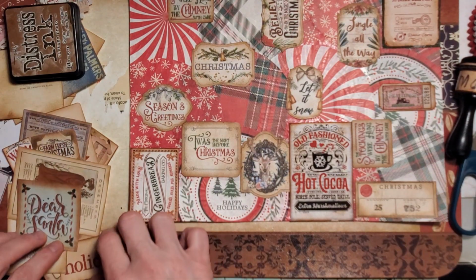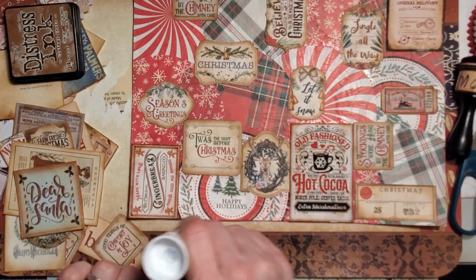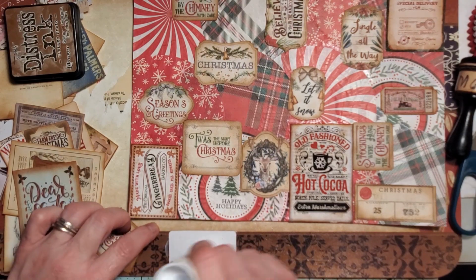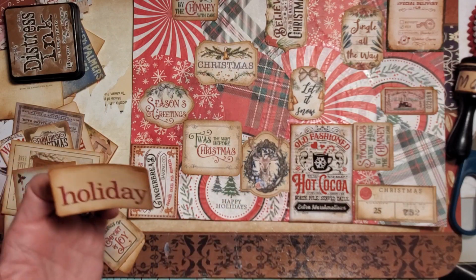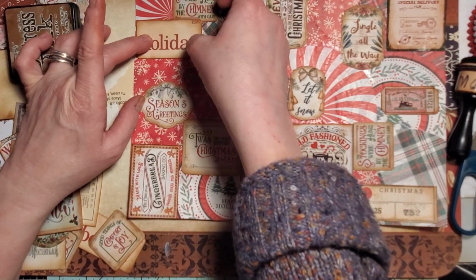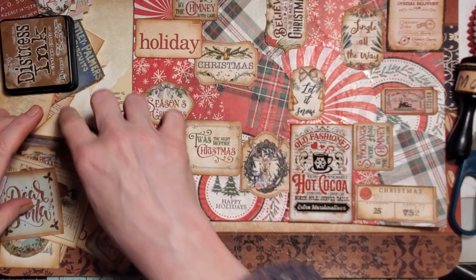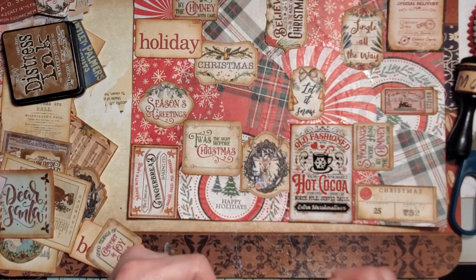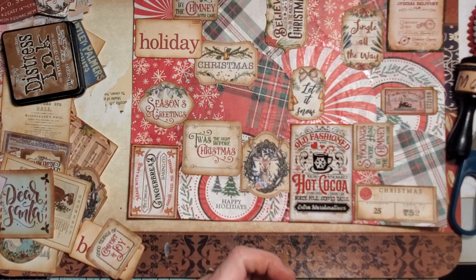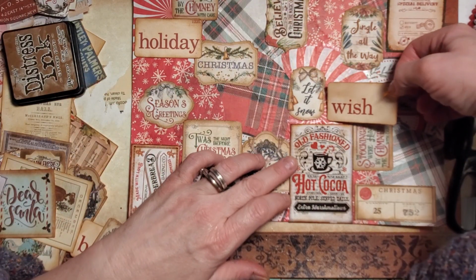Okay. So I did want to use some of these Tim Holtz words out of his kit for background. Okay. Holiday. Oh gosh, there went my lid. All right. Wish.